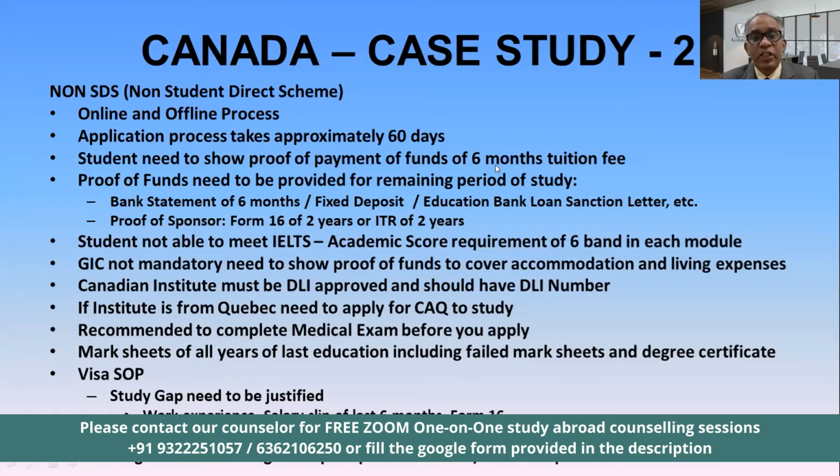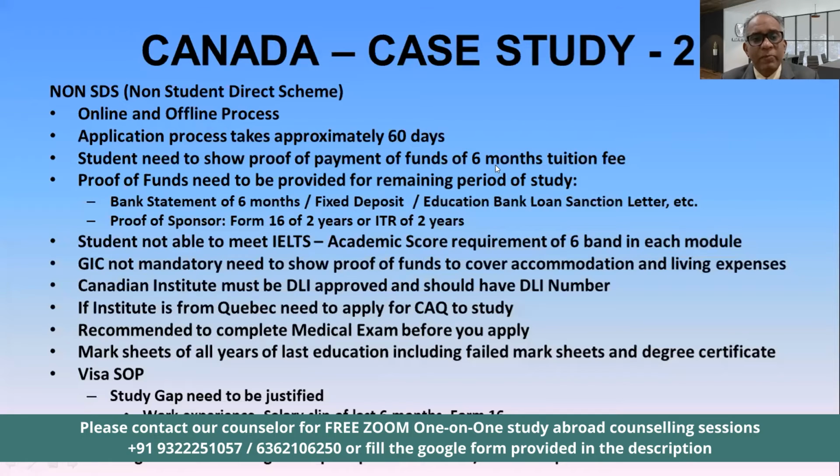The proof of funds need to be provided for remaining period of study. Because if your program is of 1 year, you will have to show remaining funds for 6 months. If your program is for 4 years, you will still have to show more funds. If a program is for 2 years, then you will have to show for 18 months, the balance 18 months.